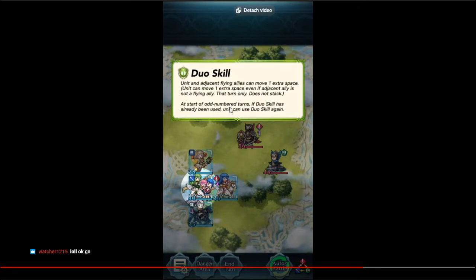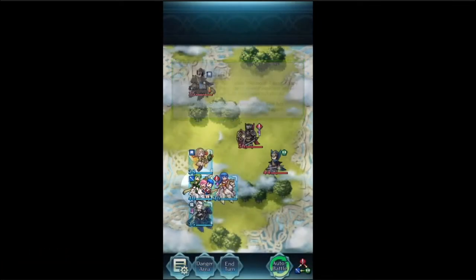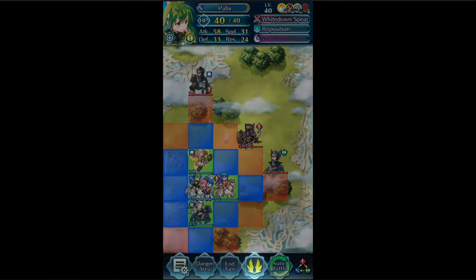At the start of odd number turns, if duo skill has already been used, unit can use the duo skill again. Oh, okay. So this is the first duo skill that you can use more than once. Oh boy. Be careful. But only on odd number turns.